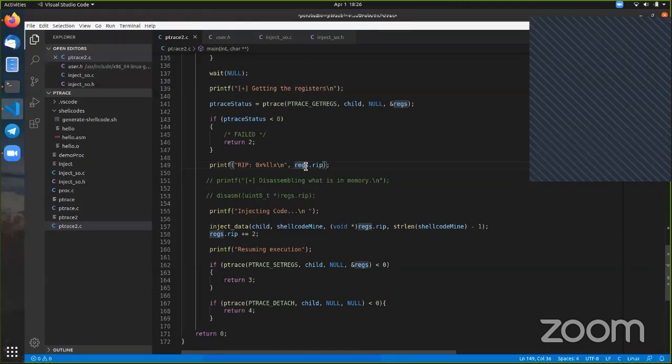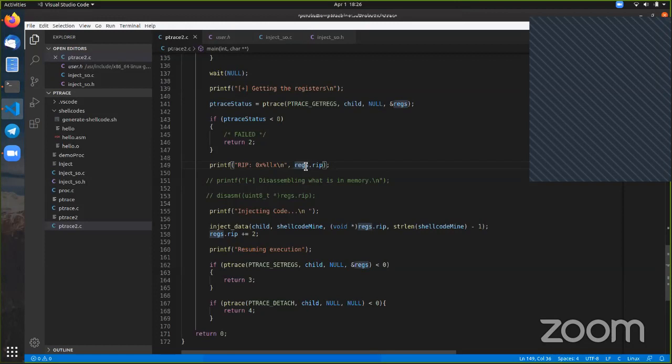Another thing that can be done is you might want to inject it at some location before the current RIP. Since that code has already been executed, and then you move back to that location, you might skip that crash part.